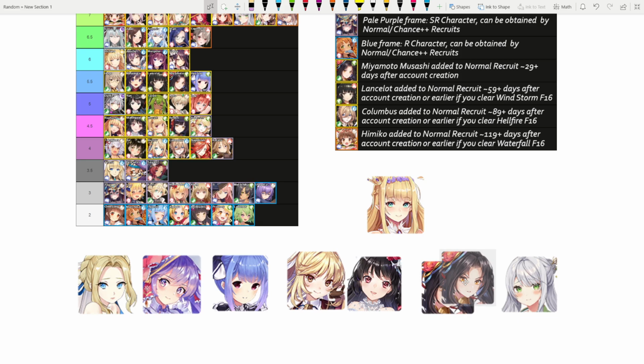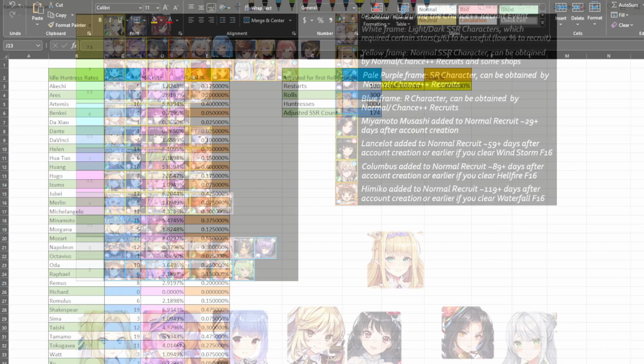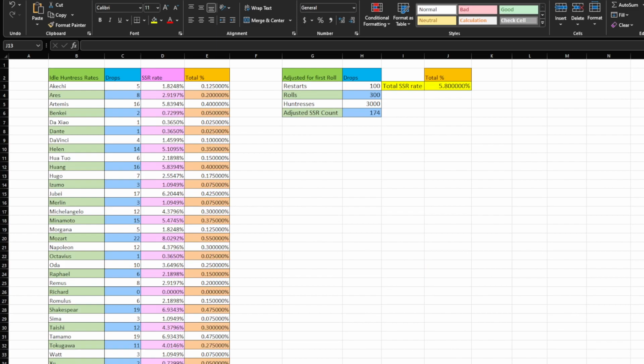Okay, so that is just a brief thing. If you are done and you know what you're doing, awesome. Next is going to be boring statistics. So if you're like me, I want to know, okay, what are my chances, right? How many rerolls do I need to do to get what I'm asking for, right?